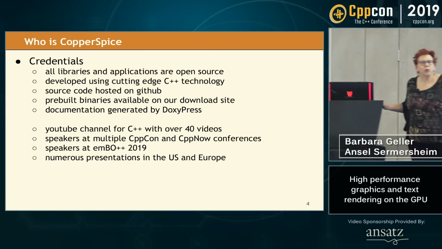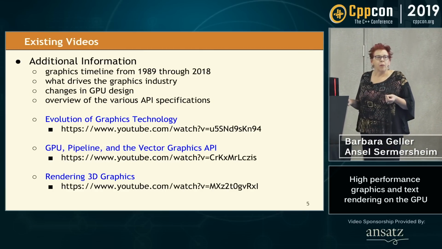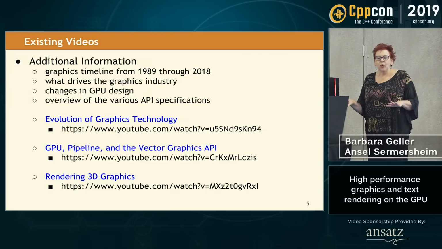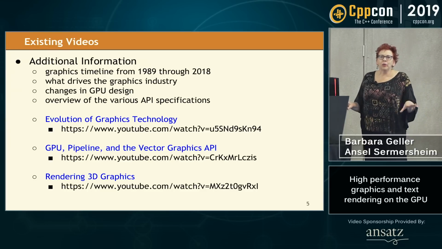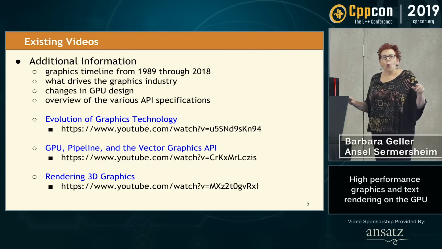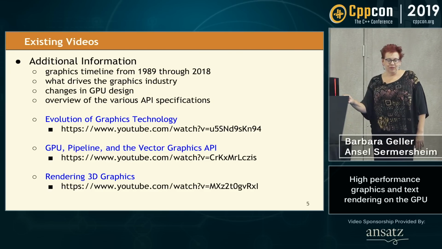Earlier this year, we released 3 videos on graphics. We suggest you take a look at those at a later time, because they're really quite interesting, talking about the evolution and the timeline of graphics. That actually does play into how graphics evolved and what really drove the graphics industry. We're going to touch on that a little bit in our talk, but these videos do a really nice job of also explaining what changed in the hardware, and that does influence graphics.